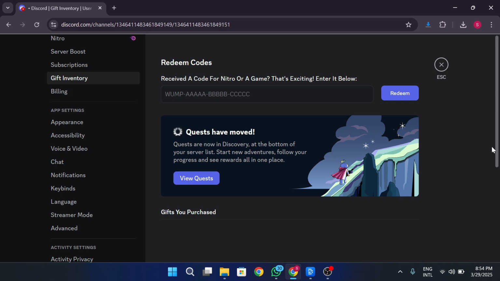Many Discord servers, gaming communities, and streamers organize Nitro giveaways. To increase your chances of winning, join trusted partner servers that offer official giveaways. Follow Discord partners and content creators who run Nitro contests. Engage in community events, as some rewards include free Nitro.